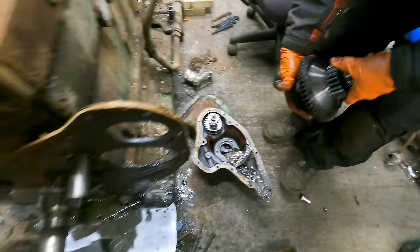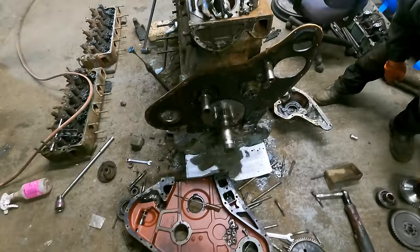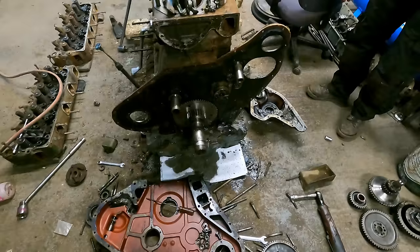Let's go and deal with the oil. So, next job, really, is to lift it up, drain the sump, and drop that oil out of it that is making a mess all over my workshop floor. I couldn't take the engine oil out any sooner, though, because our trusty forklift wouldn't lift the engine. We had to get some weight off it. And the militant is stuck over there needing some work, and you'll see that on the channel next week.